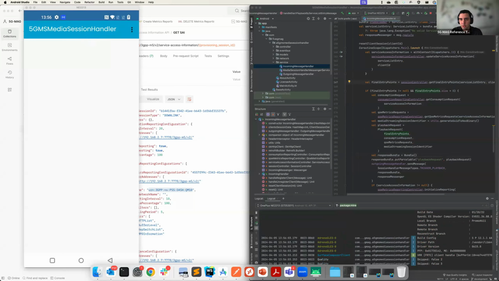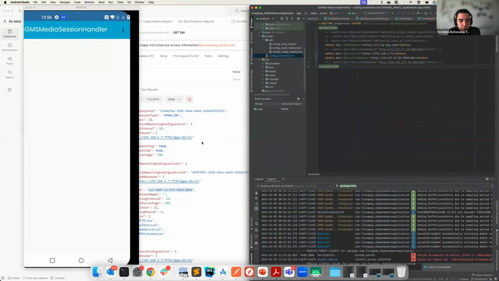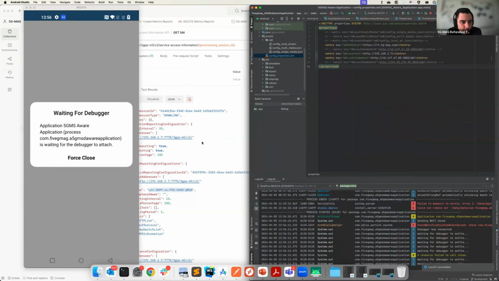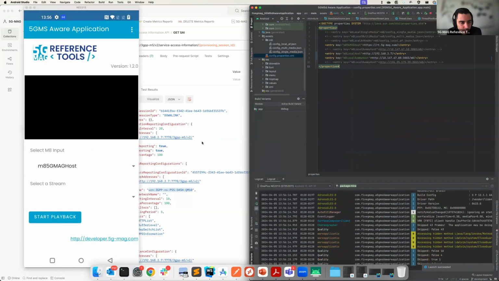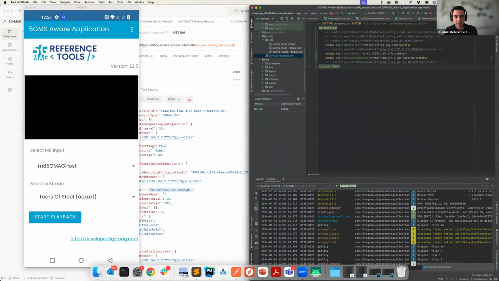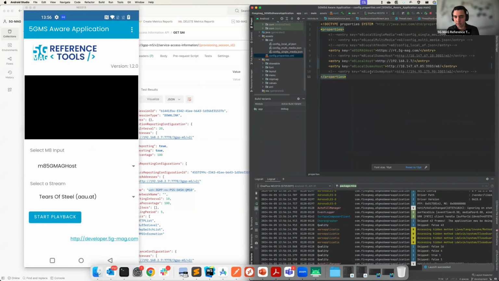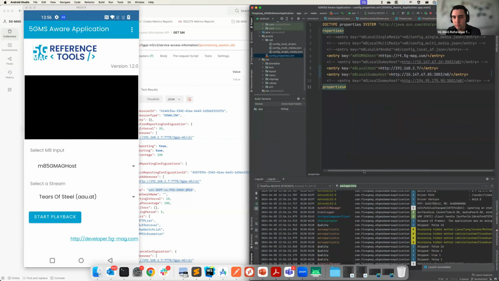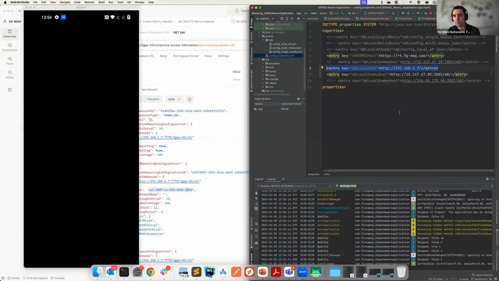Now we start the 5G middleware application that includes also our media stream handler. And that is connecting to the media session handler right now. If you look at the right side of the screen, I'm sharing my code editor here. There's a small configuration file that we typically use, and this allows us to specify multiple endpoints, basically endpoints from where the M8 information is fetched. There's a hosted endpoint on the 5G MACLI node, and the one that we are going to use now points to my Linux machine. So that's the IP of my Linux machine.